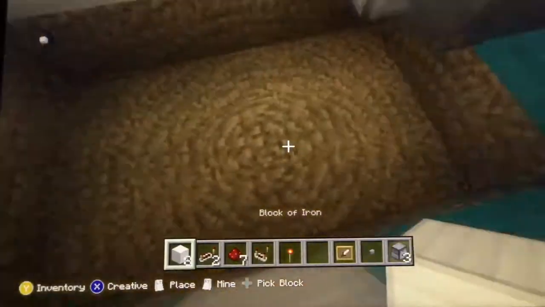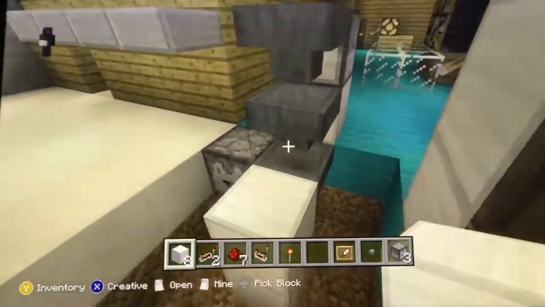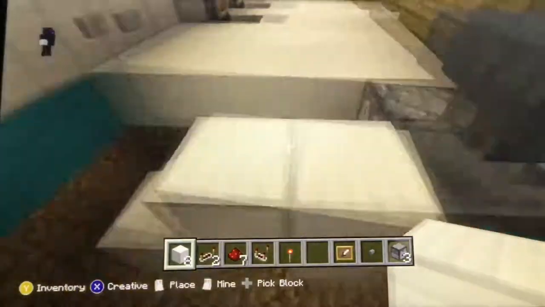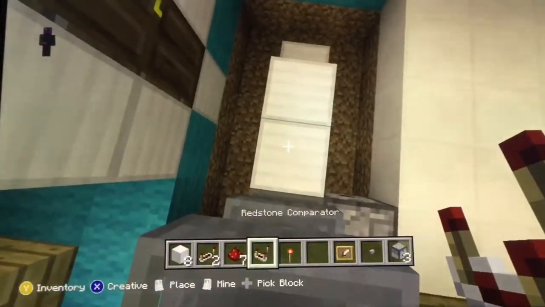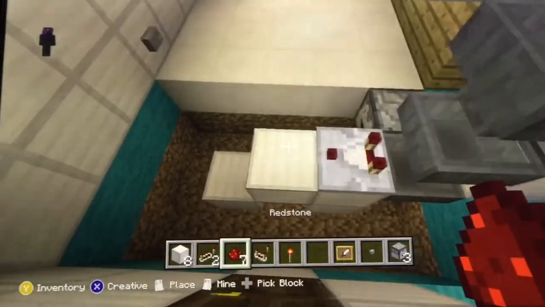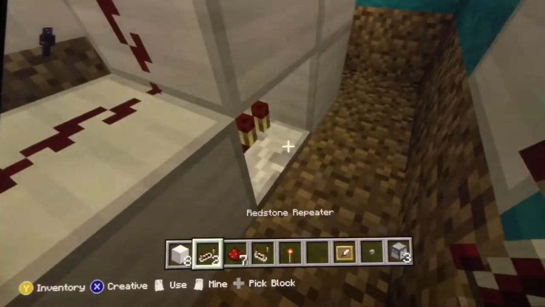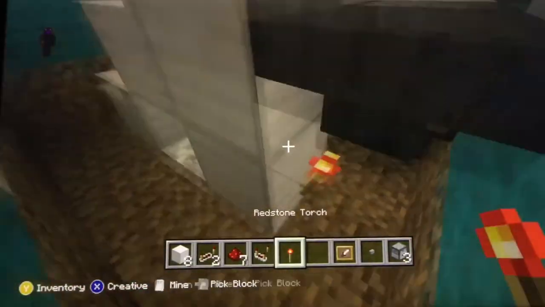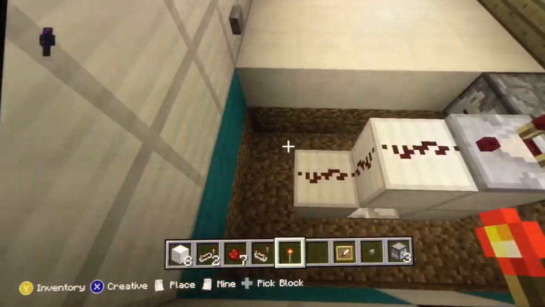Once you got that done, you're gonna want to take your block of choice, put one block here, one block here, one block here, and a block here. And this is going to be our most important piece of the system. Now we're going to want to take our comparator, place one right here. Then we're going to want to place 2 redstone dust right here and put a repeater going into this. Now you're going to want to put a redstone torch here. And that's basically it for the first part.